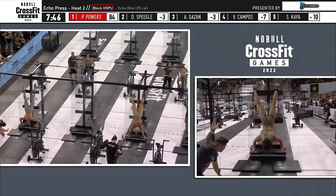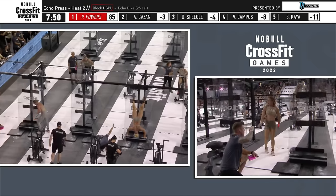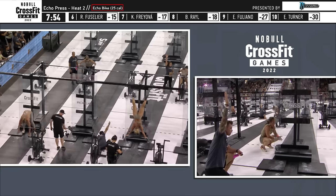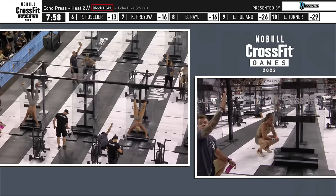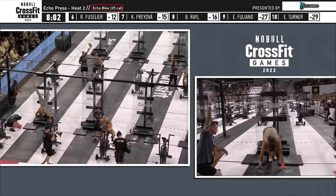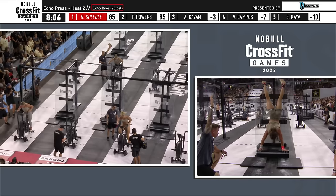Powers on the far left side of your screen. Short set for Kazan on the right. Paige Powers, I think, has 1 more rep remaining here, as does Danny Spiegel. Alex Kazan is through 7 of the 10. Victoria Campos is now through 2. Spiegel gets to the bike right in front of Paige Powers.